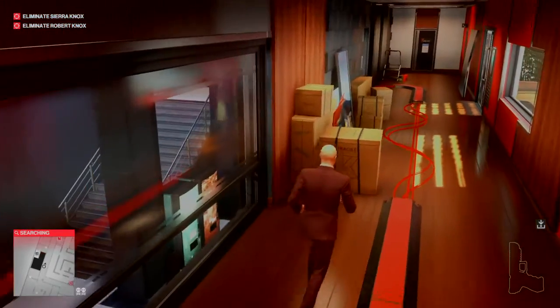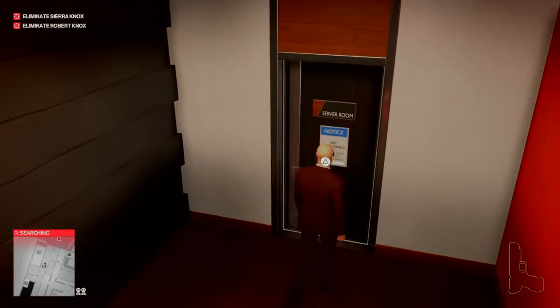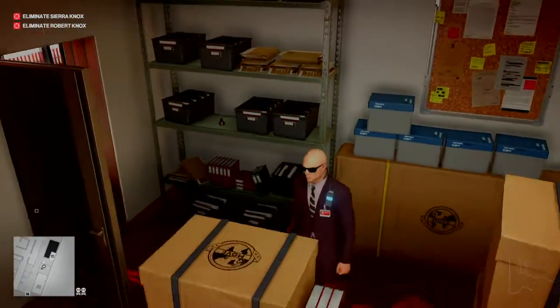To the right. Perfect. Okay, you're going the right way. Go down to the end of this hallway and take a left. And there, back in that storage room. No, not out there. Nope, the door where you came from. There. Perfect.